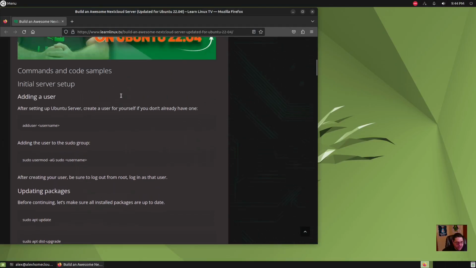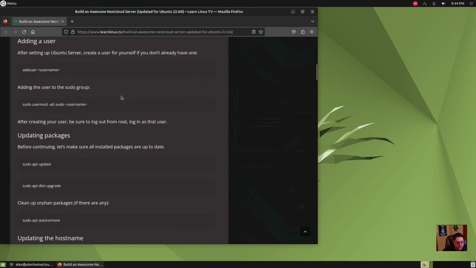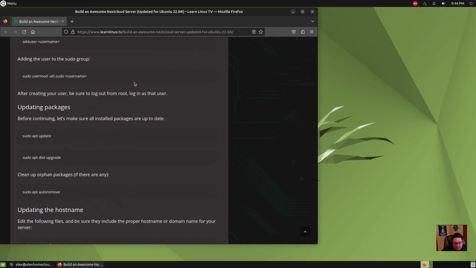Okay, and here we are right now. We don't need to worry too much about installing a user on the server, because when we set it up, we created one. In this one, it's going to be Alex, and the user password is the strong and super secret password that I gave it. So when you set up your Ubuntu server, if you followed along with the other video that I did, then you would have set up your user as well.